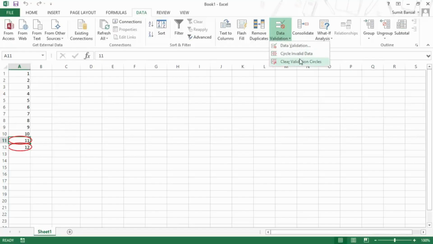Similarly, you can go here and clear the data validation circles. This is a good technique if, as I mentioned, you have a huge data set and you want to, say, identify blanks. Then you can use custom and specify a condition is blank, and you would have all these cells highlighted. Let me show you. I think talking about it does not make so much sense as showing it.